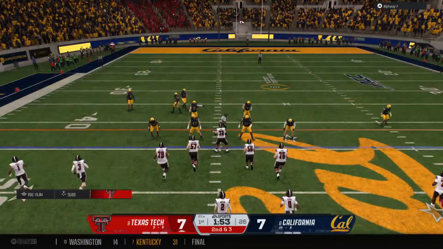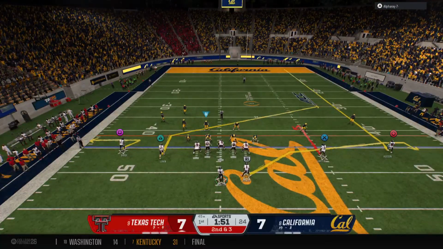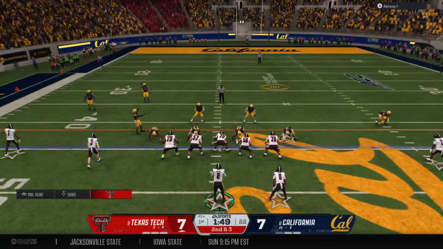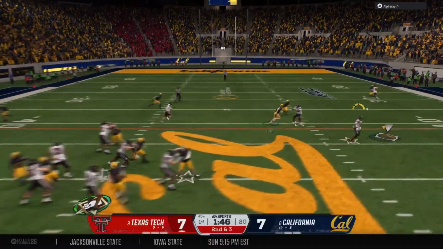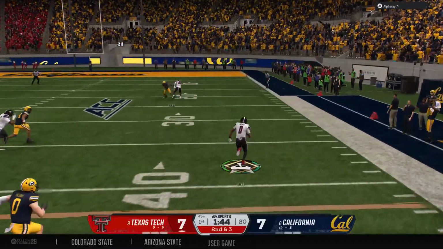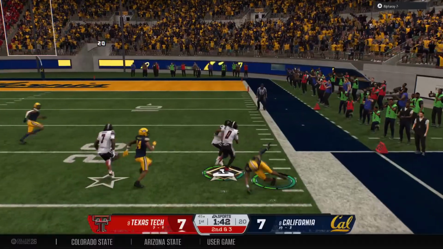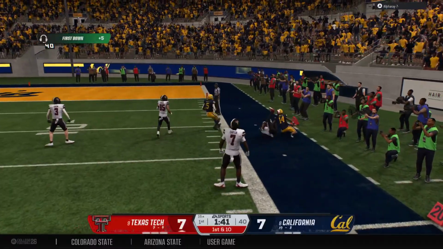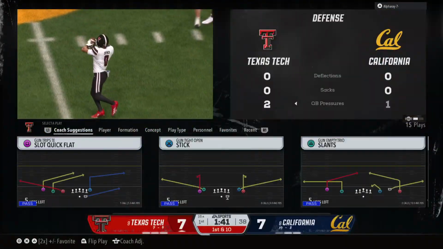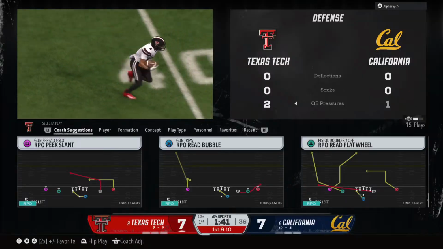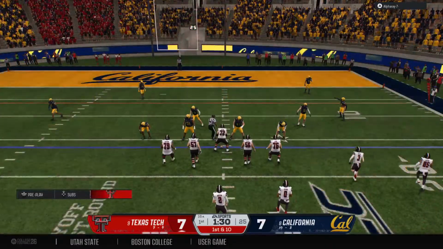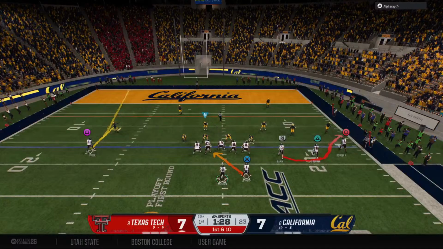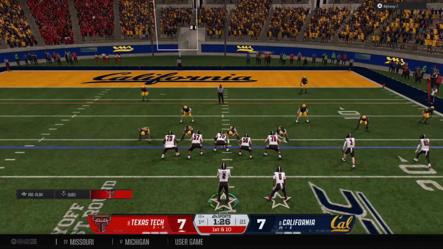You can flex him out into that slot position. He shows you his versatility. He can be an inline guy that can block, but here he shows you what he can do with his hands. That's caught. It's Joyner. Here he goes. And he runs out of bounds. That's a big gainer there. The defense is spread all over the field, creating some one-on-one matchups, and the quarterback makes them pay for it. The Red Raiders are moving quickly down the field.